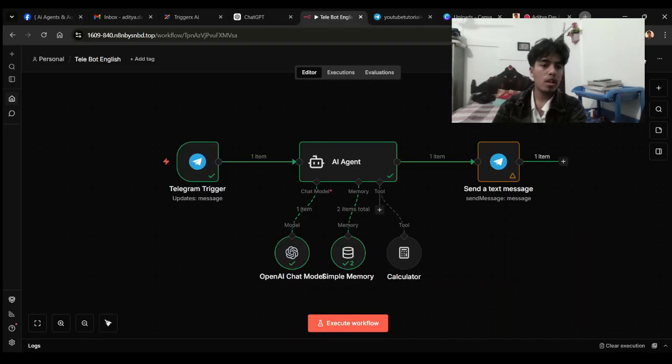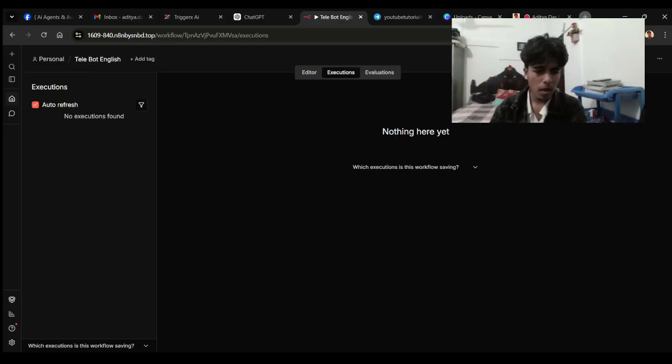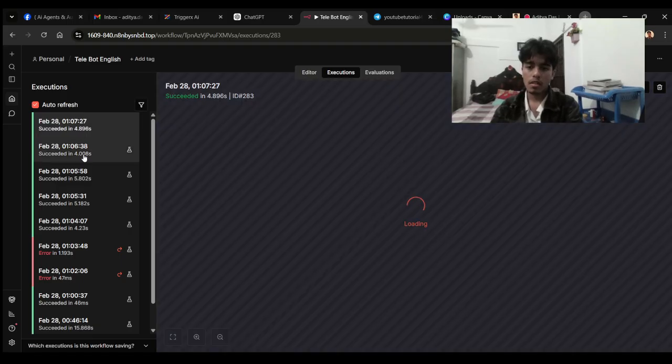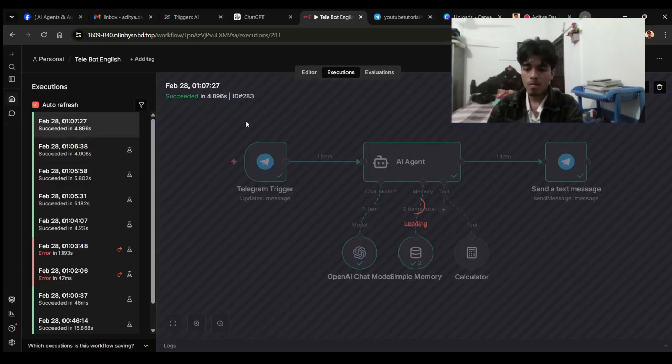And if we go to the execution part, you can see the workflow is running. Yeah, that's it.